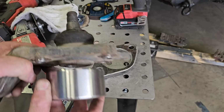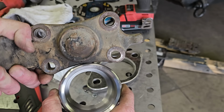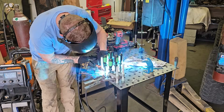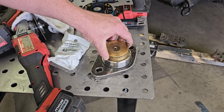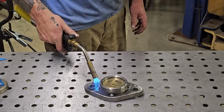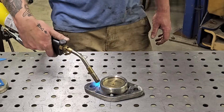The size difference between the 7/8 inch Toyota ball joint and the 1.5 inch Uniball is crazy. This brass slug from CarTech helps keep the Uniball cup from warping when you weld on it.